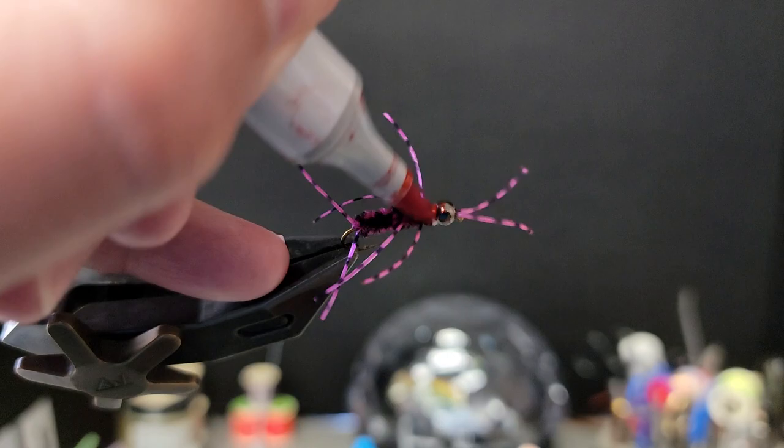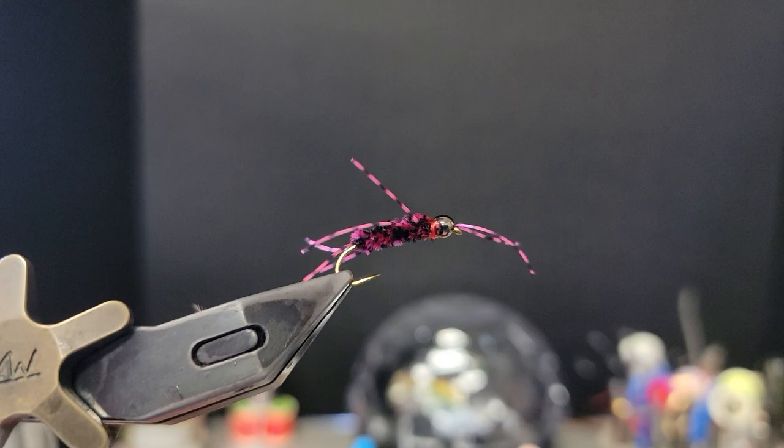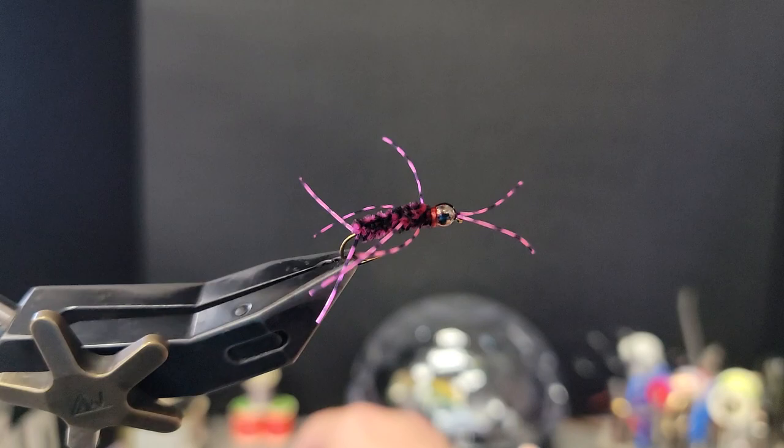So I've got a white thread base. And I'm just going to take my markers. Again, a huge marker advocate. I've got a whole drawer full of them. But these are on my desk, the ones I use all the time. And a little bit of super glue.